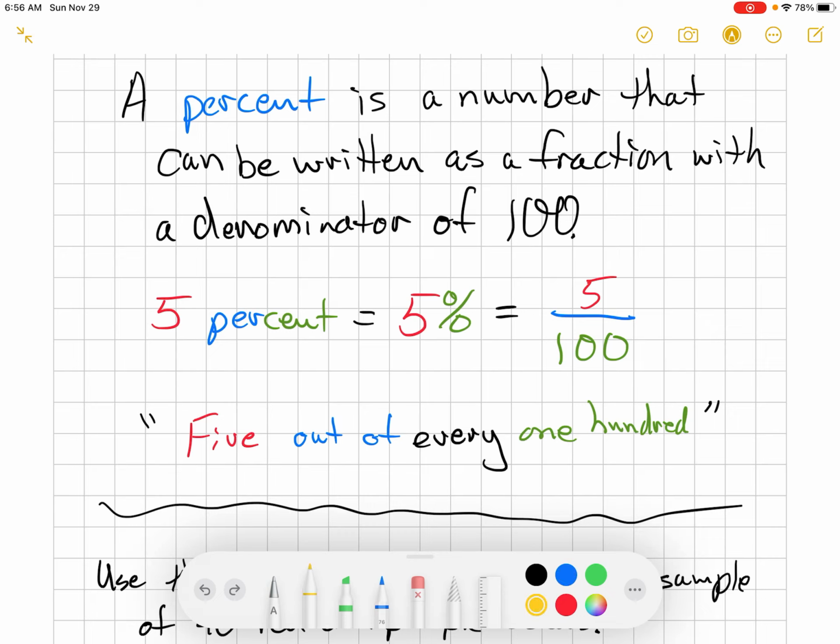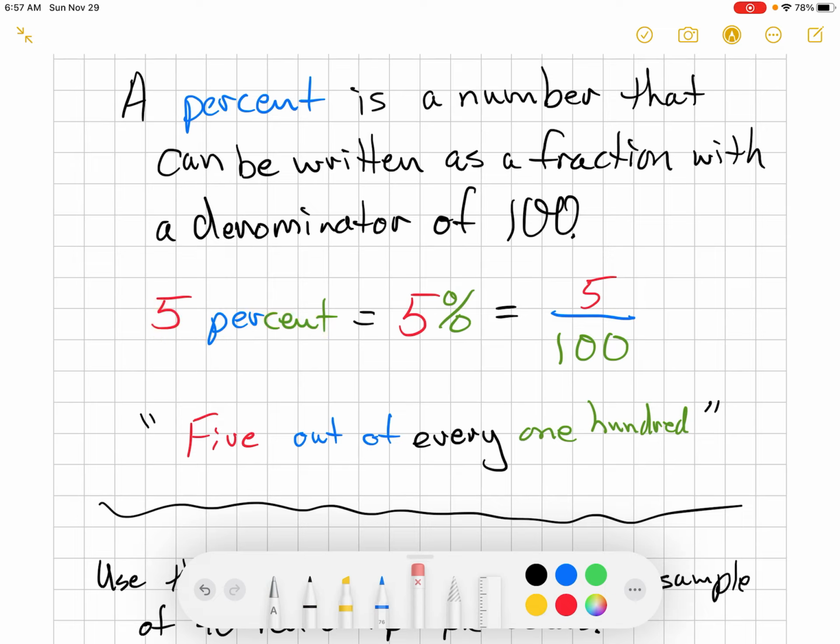But before I talk about those colors, if we look at that far left one, 5%. Now, you could say miles per hour, right? That's how many miles in 1 hour. You could say feet per second, so how many feet out of 1 second. We could talk about going and having ice cream. We could say that it's $2.50 per cone, right? So that's a per something, meaning out of something. And so when we look at this, it says per cent.